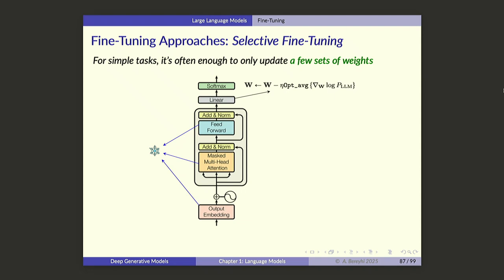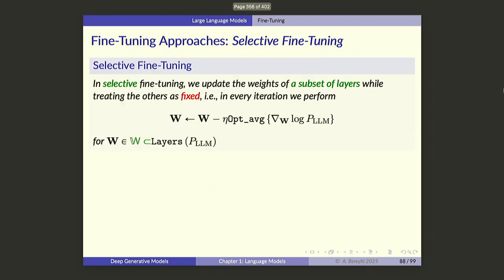So probably you don't need to fully update all the weights, right? Especially if your model is huge. So this is selective fine-tuning, and essentially what you do in fine-tuning, you again update with the same number of iterations, but in each iteration you are not going to update all the layers. You just focus on one subset. So by this set W, I mean a subset of layers. Maybe a few layers, maybe the last transformer layer and the feed-forward layer, which computes the probability, and then you just fine-tune on those ones. OK? Everybody's clear?